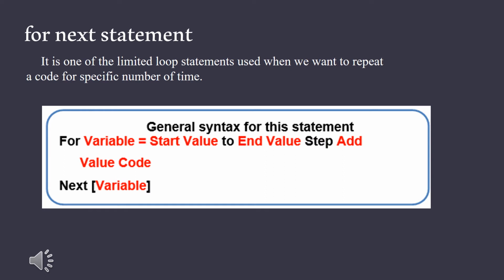Step value is the increment value of the counter, or the value added to the counter until it reaches the end value. Code is one or more commands to be repeated, placed between the beginning of the loop, For, and its end, Next. If the value of the increment is positive 1, you can omit writing the step value, as the default value to increase the counter is positive 1. Typing the variable name counter next to Next is optional.